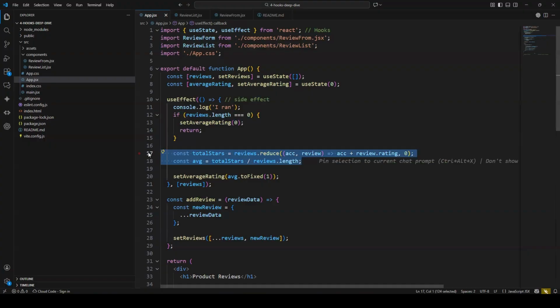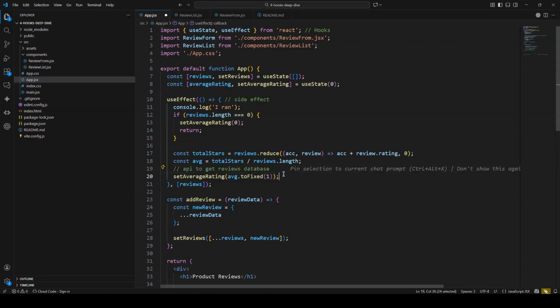But in reality, in a real world application, you will be calling maybe an API to get reviews from the database, because your reviews are always getting saved here, right? So calling the API to get the reviews from the database is a very common example of how you will use effect.